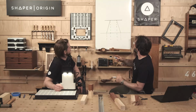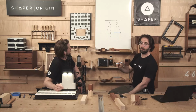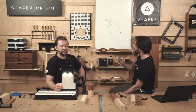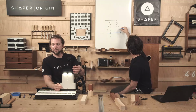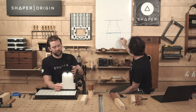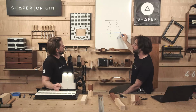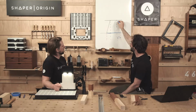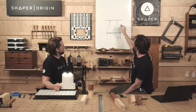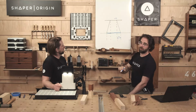Okay, so here's our dovetail bit. Here is the bottom of that bit. Here's that final area that we're going to clear away. But you'll notice this comes in up to the top here, and there's a distance between the outside of the dovetail cutter at the bottom and the inside of the top there. We don't want the 1/4 inch bit to go beyond this line. That's where we want it to stop.